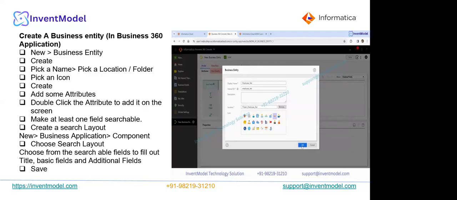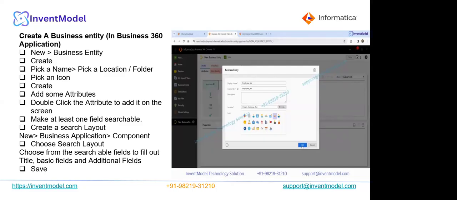Then we can go to create and add some attributes. Then we double click the attribute so that it is present on the screen. The next step is to click on any field that we want to be searched. Suppose we are doing an analysis, we can make any component field searchable. Then we have a search layout where we can add a business application and the component.